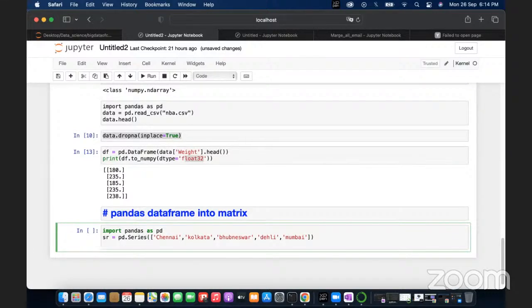And also I'm creating an index for this series.